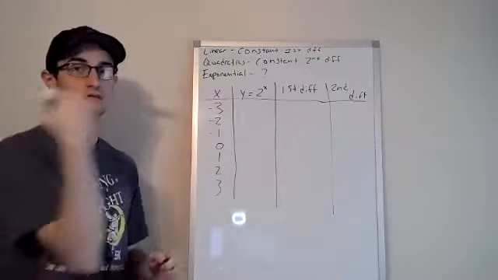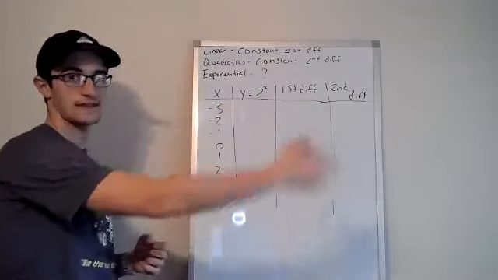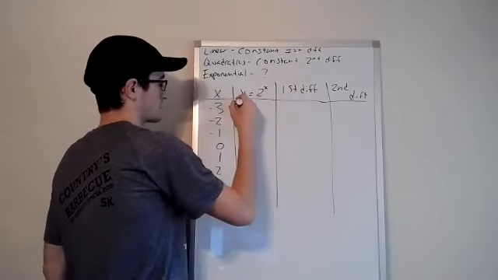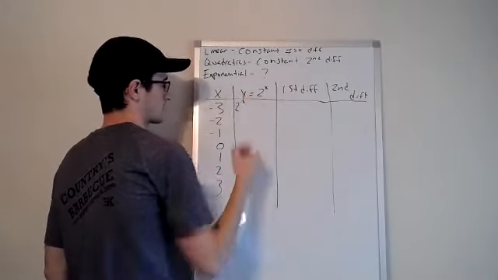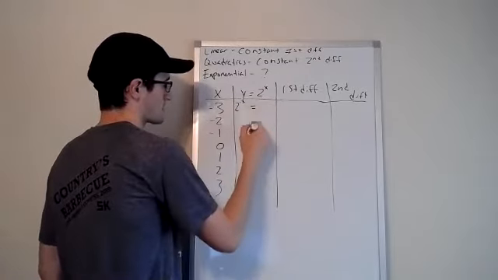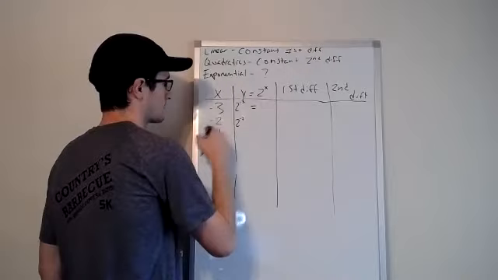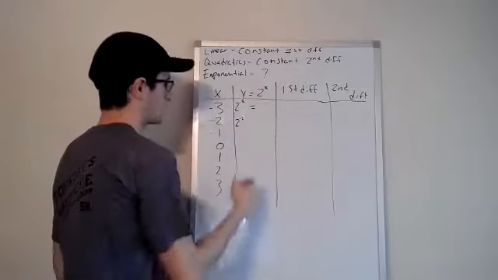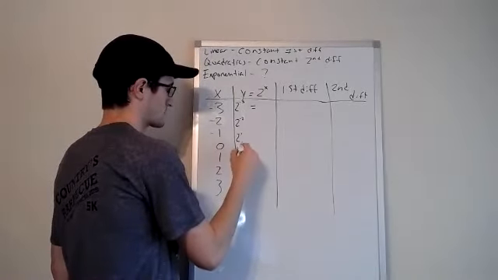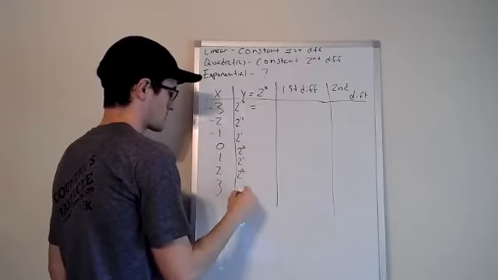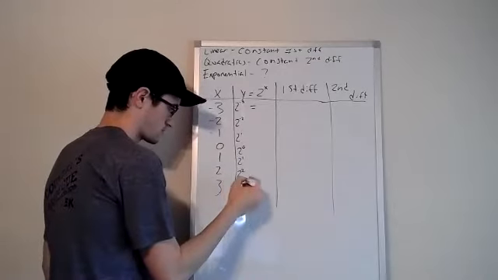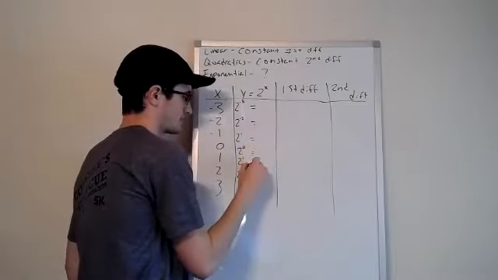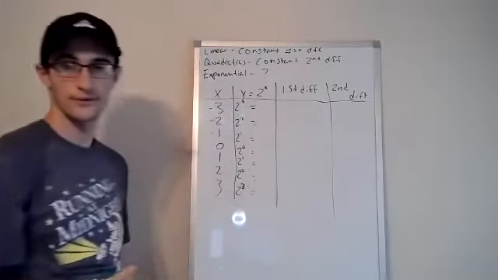So I'm going to write it out at first and then solve it. To start, -3, this would look like 2 to the -3. That's how I'm going to start my chart. I'm going to get a little equal sign, and fill it in, substitute the value for x all the way down the line. 2 to the -1, 2 to the 0, 2 to the 1, 2 squared, 2 to the third, 2 cubed. Now I have to actually do some math because I can't calculate my differences yet.